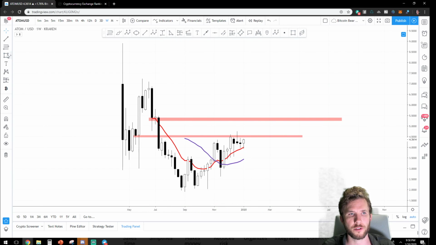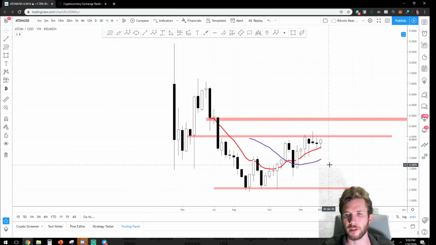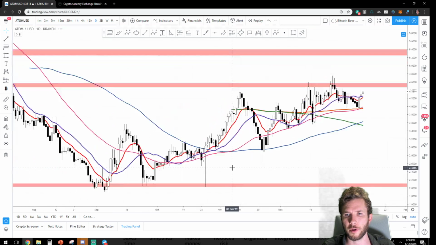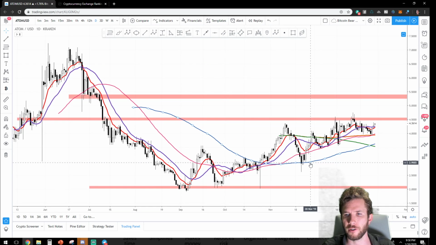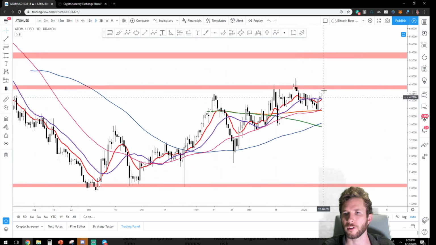Support levels, yeah, we had this nice tweezer bottom right there. We actually tested this 4 times and it held all those times. So that was pretty nice. Daily, I'm sure we'll probably find something right there on the daily. Yeah, that was the 100 MA support right there, which was resistance, broke through, and then support. So this 100 MA is pretty important. So if we get a test down here, probably watch that 100 MA.